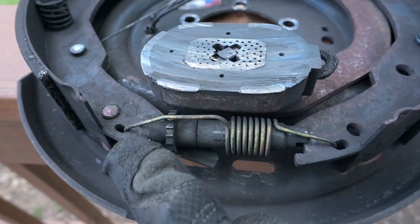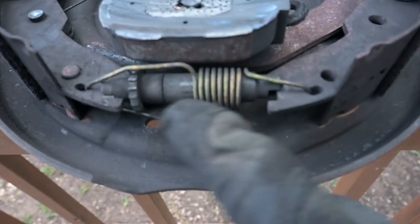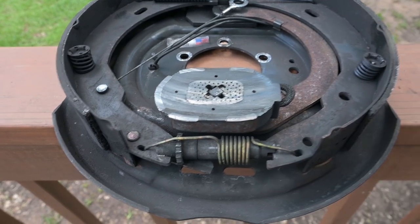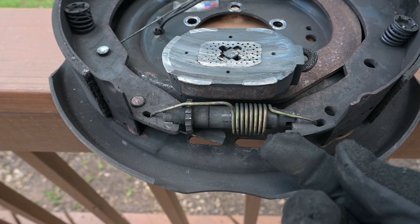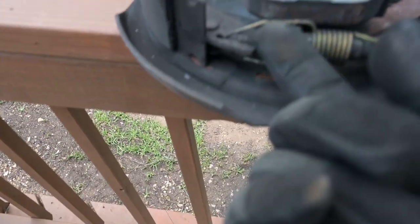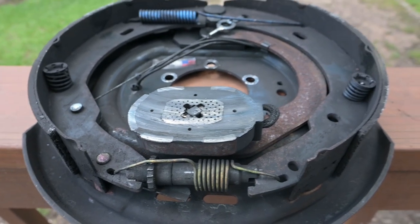And one of the other things I wanted to show you was this is the adjuster. And this is a self-adjusting brake, so this thing here expands. It's going to push the two shoes away from each other and closer to the drum, and that's how your self-adjuster works. Now, if you don't have self-adjusting brakes, you're going to come in through this hole down here, and you're going to use your screwdriver to move that ratchet wheel until your shoes are just lightly touching the hub.